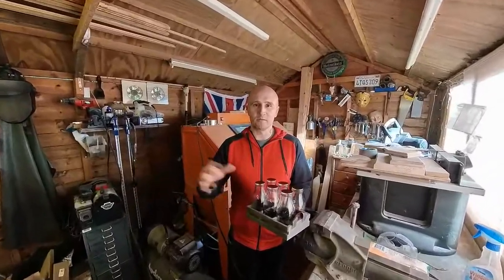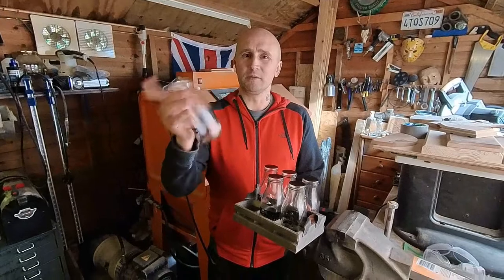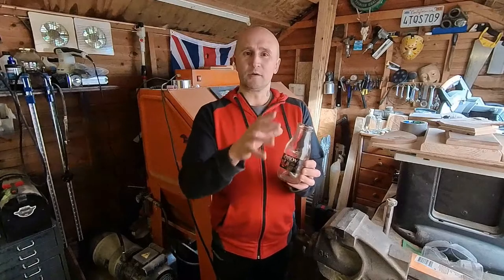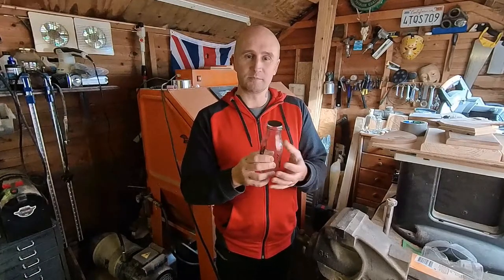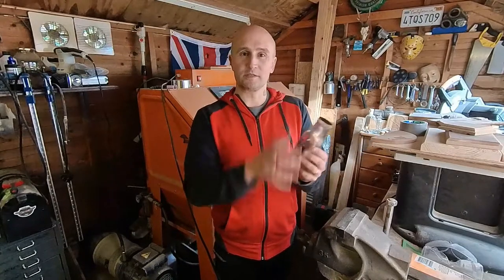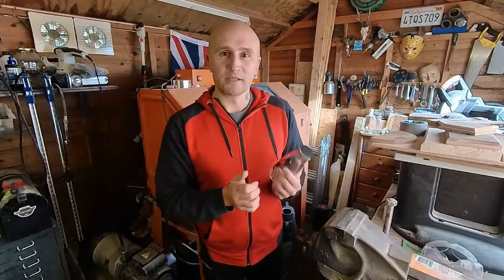So that's everything masked off — now I'm ready for blasting. I'll put a bit of vinyl over the top as well because you don't really want to get sand in there as it's a bit of a pain to get out. I've decided not to mask off the rest of the bottles because I think they'll look quite nice — considering it's a kind of milk bar theme, they'll be nice as white bottles — but I'm going to see what one looks like first. If I don't think it looks very good then I'll do every other one as a solid white one and then probably one with just the etched design. So let's see what this one looks like.